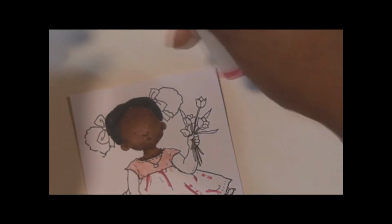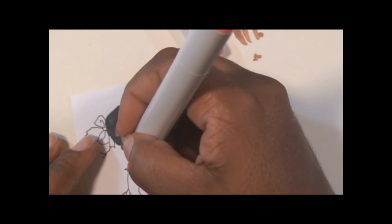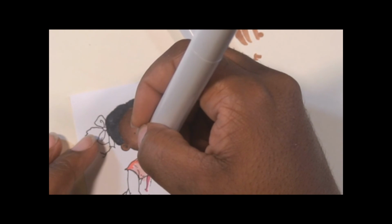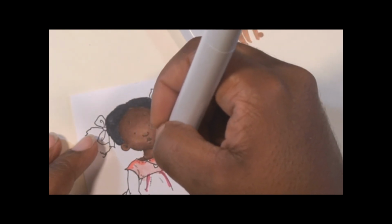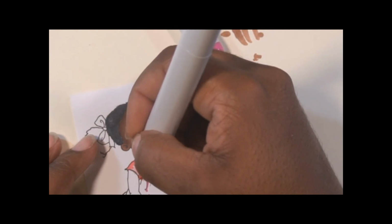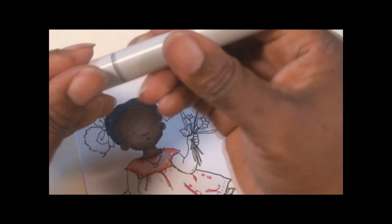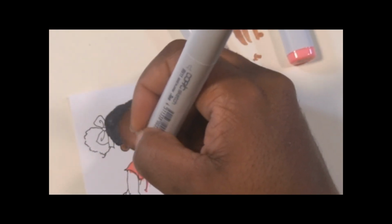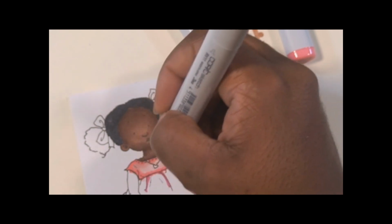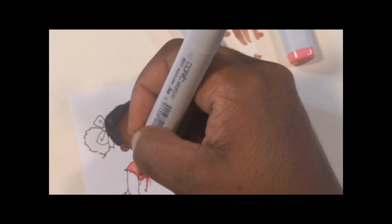And then the middle, which is the RV14. Blend again with the lighter. And I don't think there's a right or wrong way. You just keep blending and keep saturating the paper until it looks like what you need it to look like.